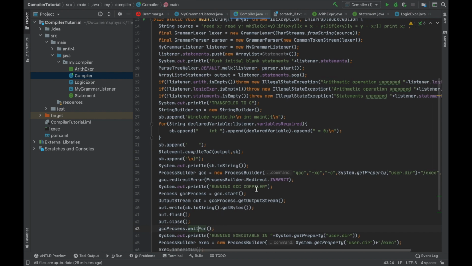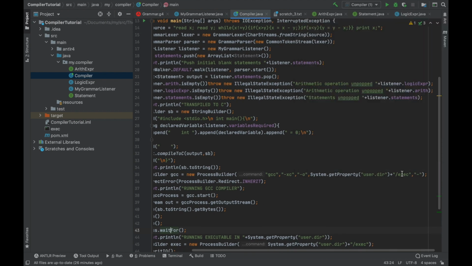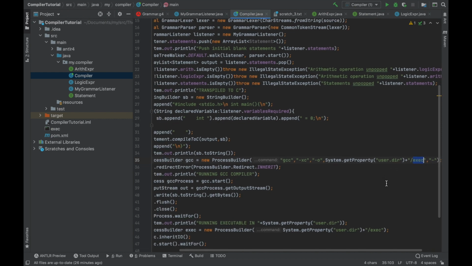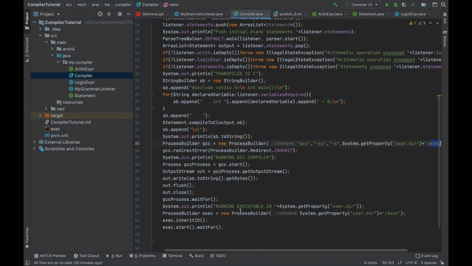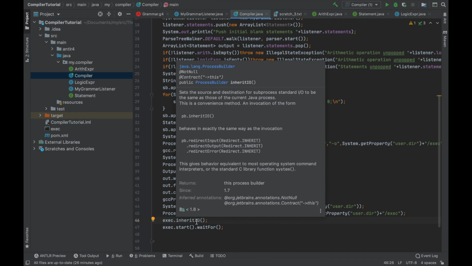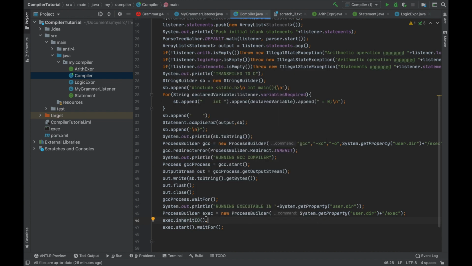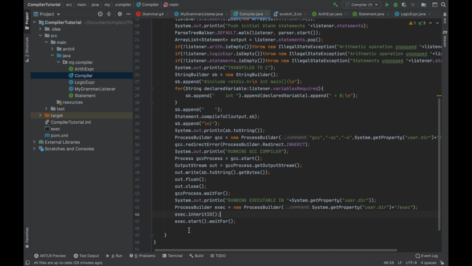The output of our compilation will be stored in this place. Now, after it's done correctly, we are able to just run it like any other application and see the results. We inherit the I/O so that we can see all the output and write our own input whenever necessary, and we just run the application. So it's basically it. It's very simple. Let's see how it works.